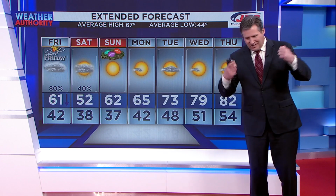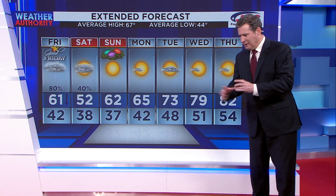When you get into April, you start to see those clashes of air masses, the cold, dry air coming in from Canada meeting up with that warm, moist air from the Gulf. Severe weather becomes more of a commonality once you get into April, and especially as you head into May. Certainly you could get some severe weather as you head into June and even into part of July. That's usually when we see our most severe weather around here. So no severe weather for the next 7 days. Enjoy the lack of severe weather. Had our fair share of it today.